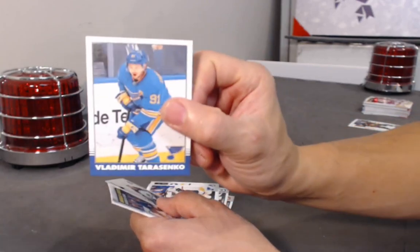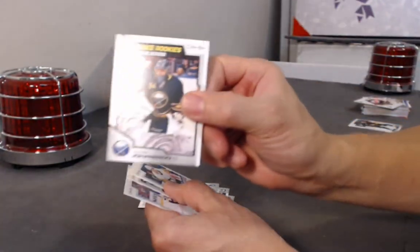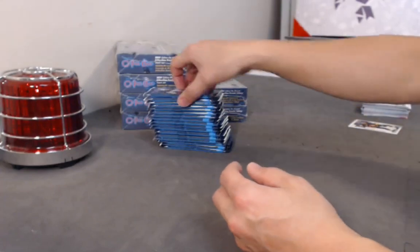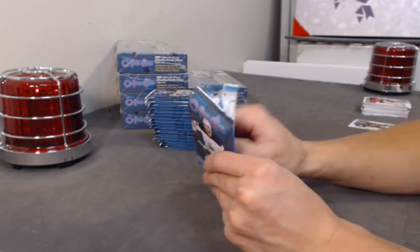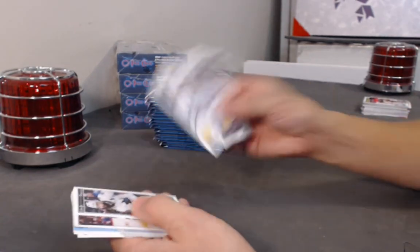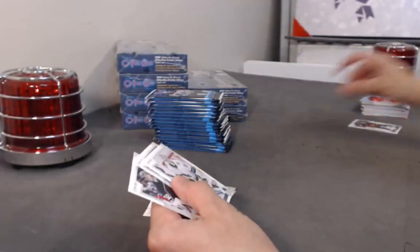Alright, we have a blue, not blue, a retro, Tarasenko. Oh, nice, Kane Clubs, McKinnon. Jonas Johansson. Beast rookie. Oh, nice, congrats, Legion. Yeah, that was a very tough pull. Huge hit. Brent Burns, mini tall boy. Josh Morrissey, retro. Justin Williams, blue border.